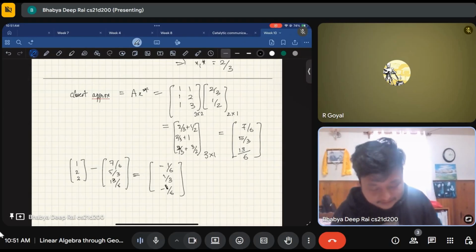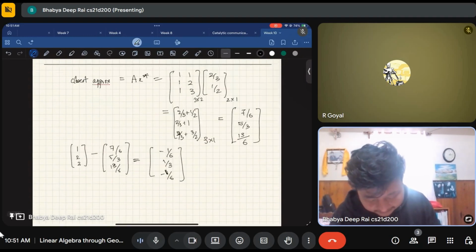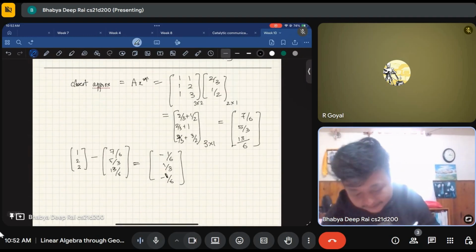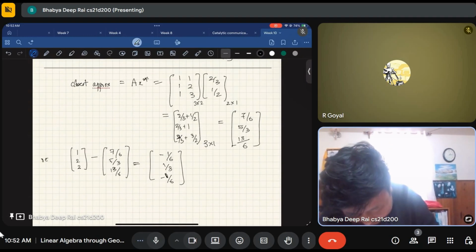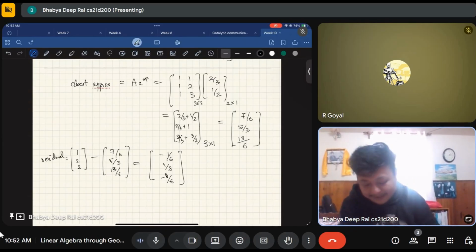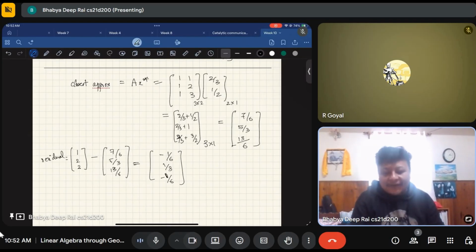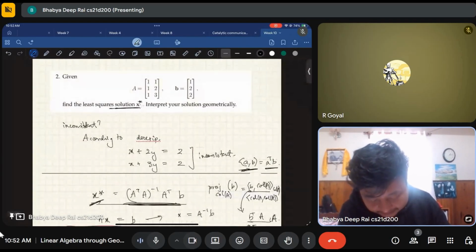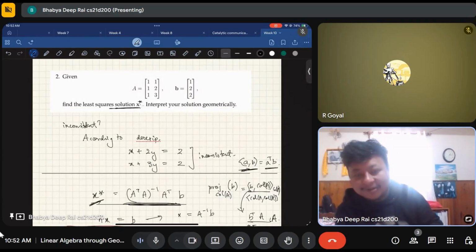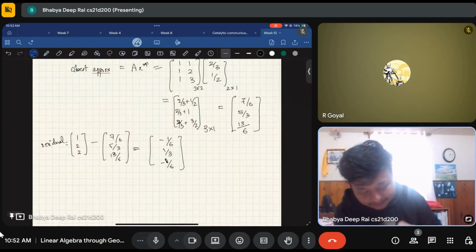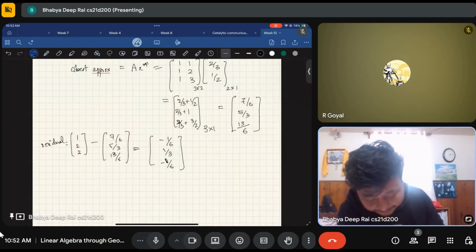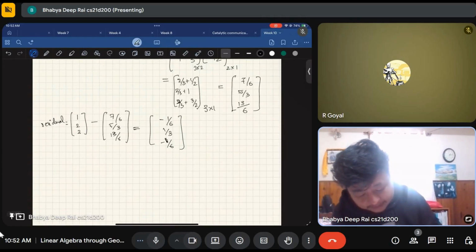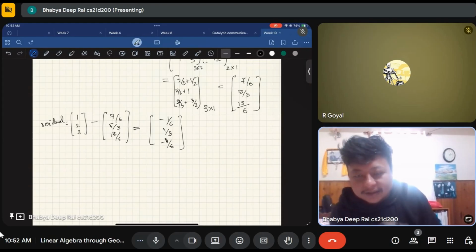Okay. So this is what we got, right? This is the residual. Now what we can do is multiply it with one of the candidates in the vector space, this 1 1 1 or 1 2 3, any of these, and what you should be getting is 0 if you do the dot product, right? So you can try that.